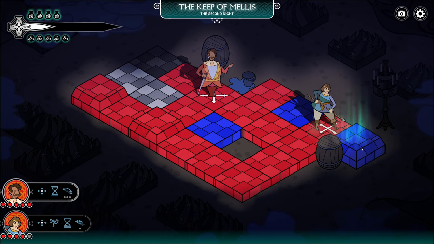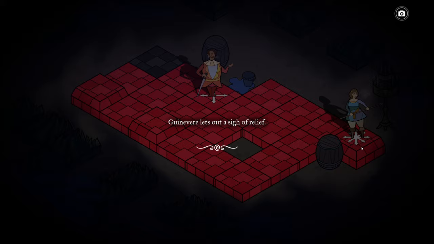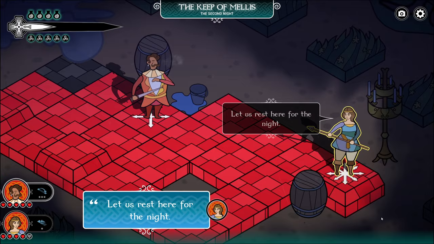Sir Kay, I have found a way through. A path, as we thought. Guinevere lets out a sigh of relief. Let us rest here for the night. We should not waste time here. Let's rest, I think. Let us rest here for the night.